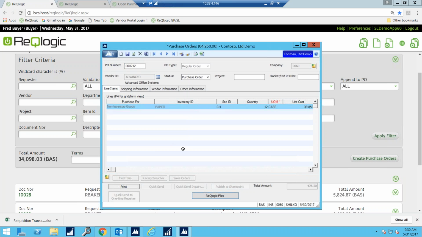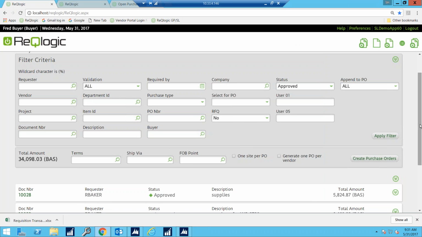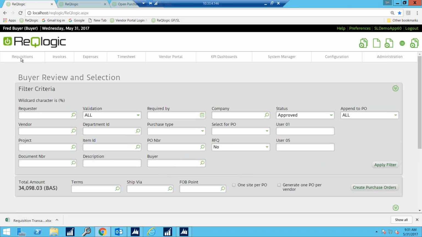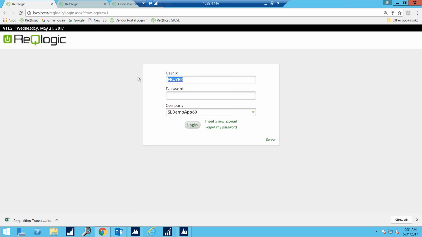So whether you're in SL or you're in Reqlogic, you can see all attachments, all notes, and the complete audit trail. So that's SL. And now we'll go back to Reqlogic, and I'm going to log out, and I'm going to log in as Rex Baker one more time.